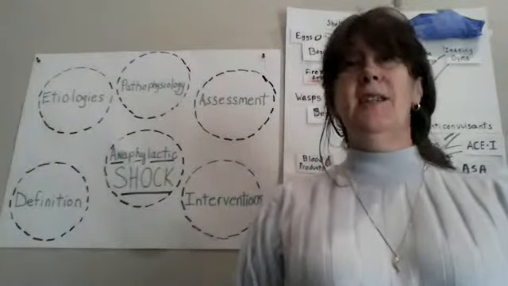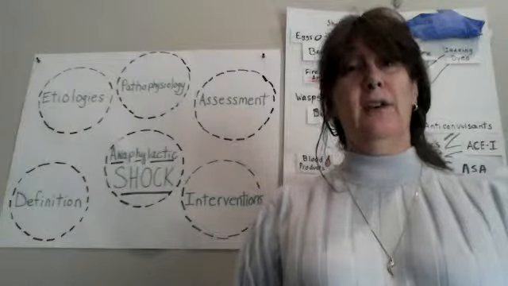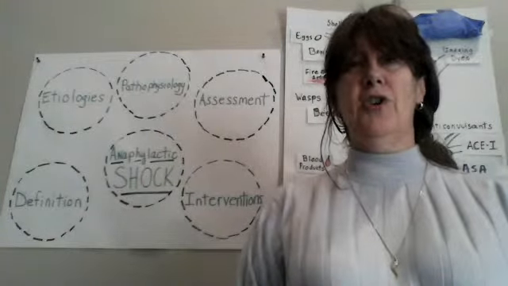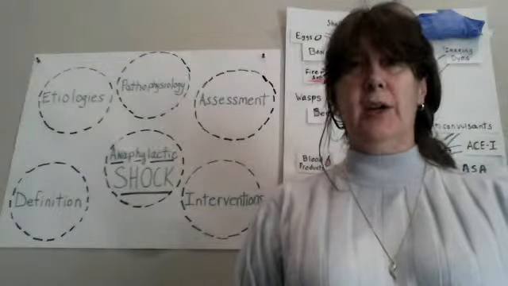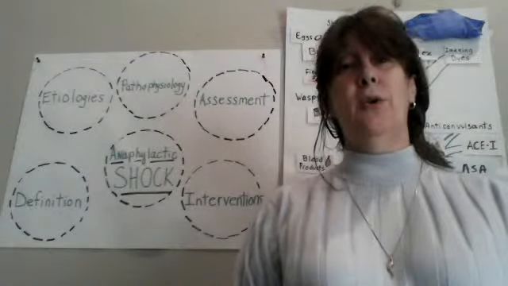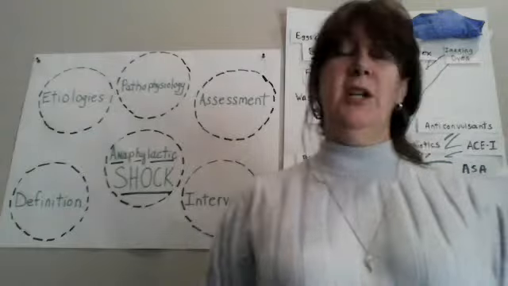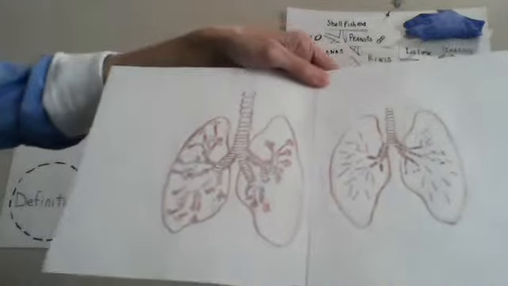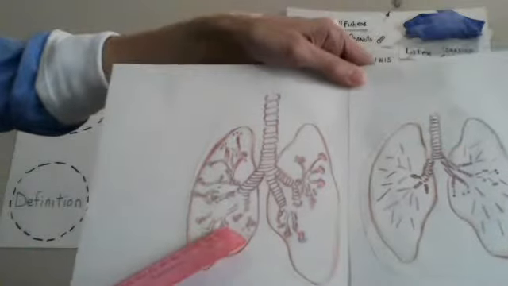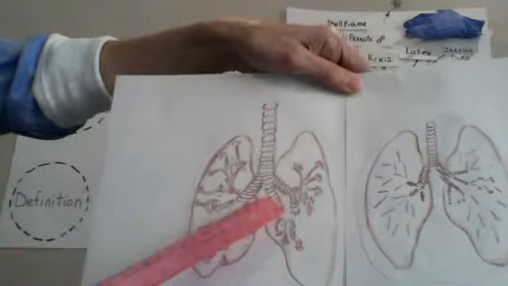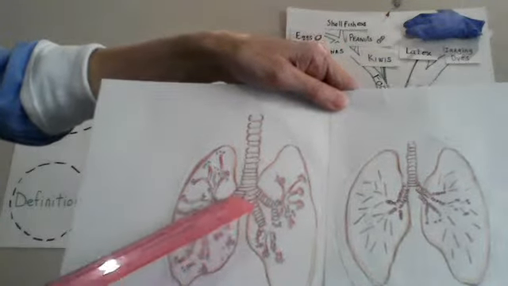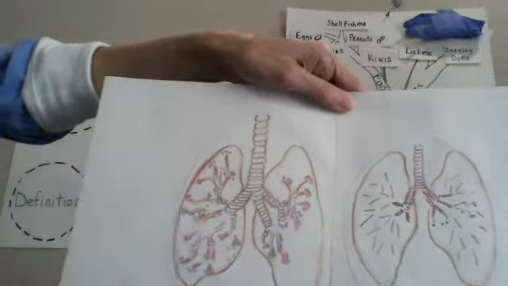In the pulmonary system, the release of histamine will cause several things. Most importantly, bronchial constriction, an increase in mucus production, and an increase in mucosal edema. So let's look at an image of a normal lung and a lung that's been exposed to histamine. So here's a normal-looking lung where the patient can ventilate easily through the trachea, the bronchus, and the bronchioles all the way to the alveoli.